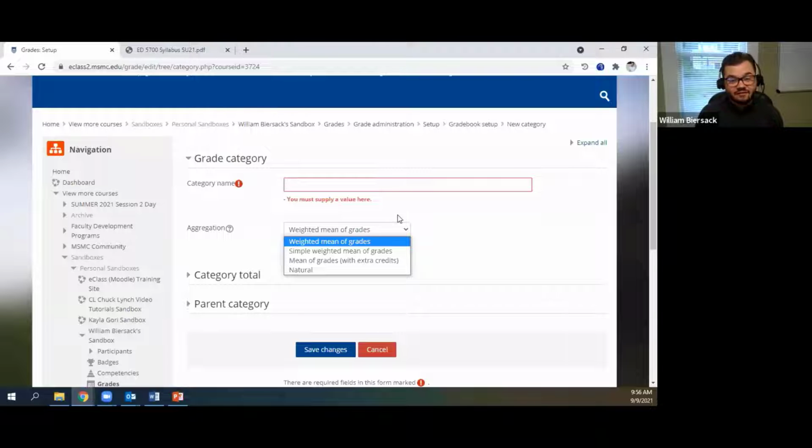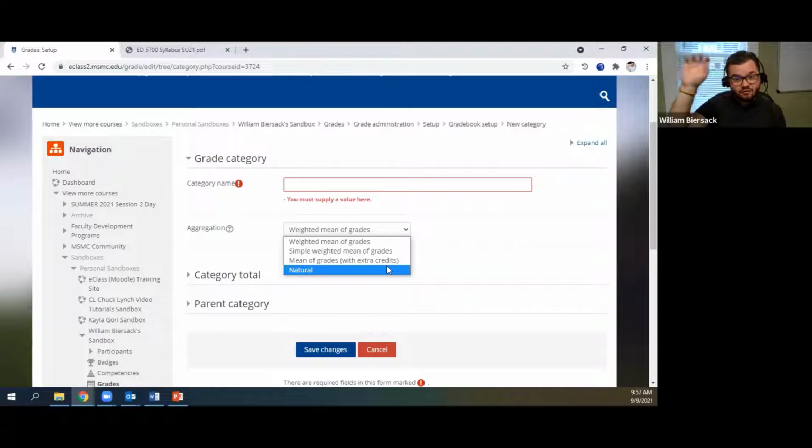If you just want things to add up together nice and neat, you will choose Natural, which would add up the points together. So if it's 5 points, 5 points, 5 points, adding up to 15, this is what you would choose.